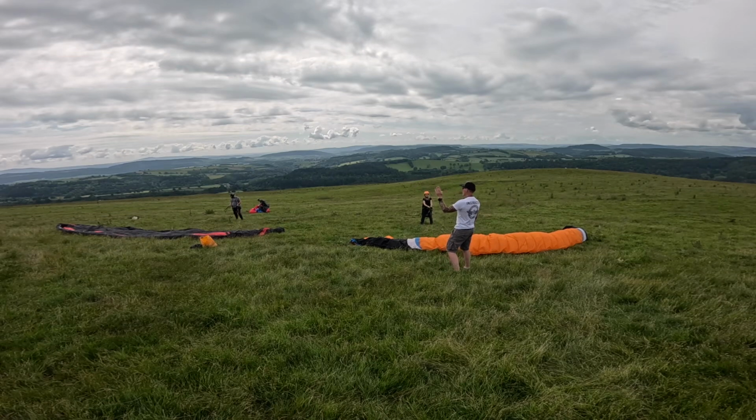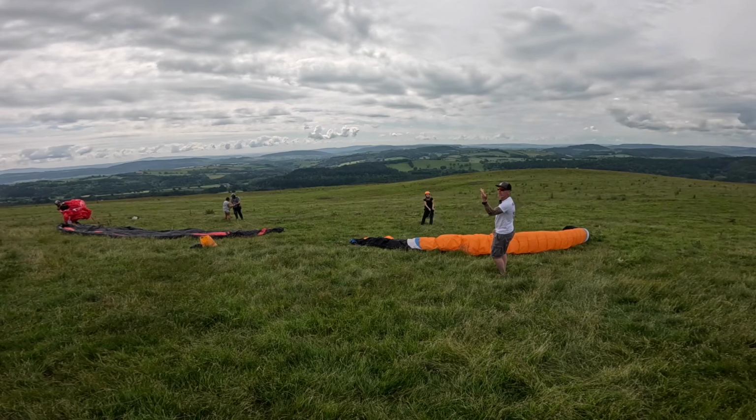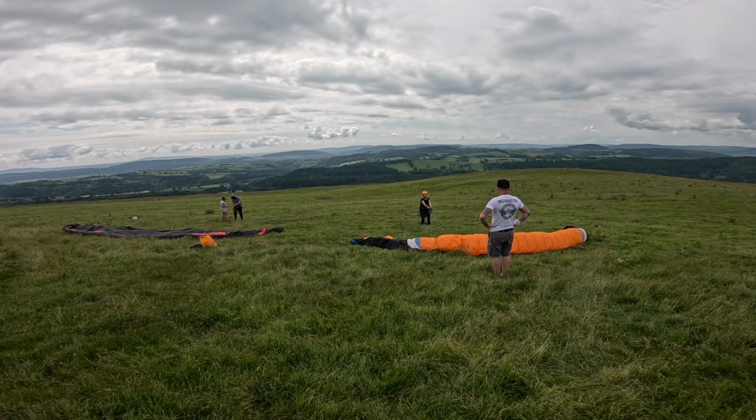So if you were to launch now, the wing would come up and weathercock there. You'll be trying to run that way and the wing wants to face that way. Just give it a second. As soon as we feel it more there, make sure you keep your eye on that brown patch. Yeah, I was looking at it the first time. I think I forgot about it the second time. Not far off now. If you run just to the left of it, you should be all right. Give it a go.